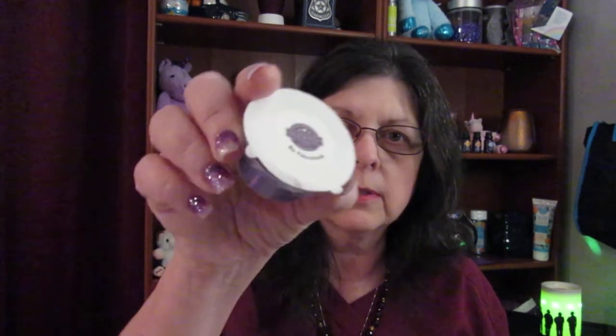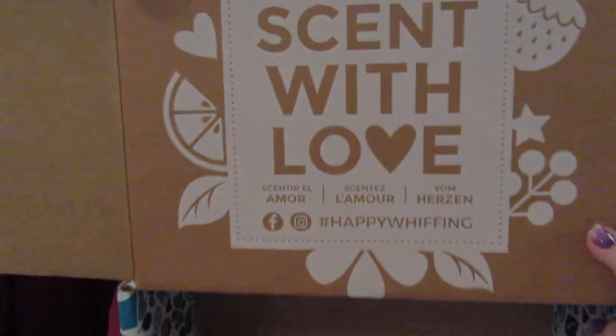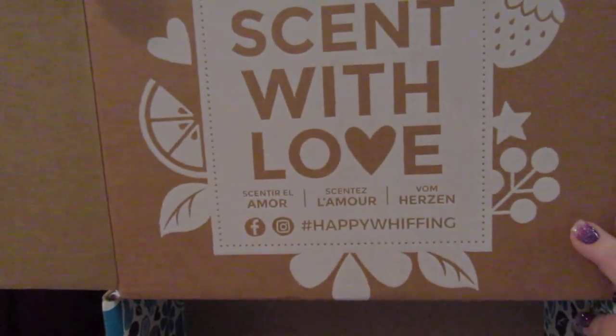Be Fabulous smells very good — I don't have a full description yet but I'll post it when I do. In every box they always include purple Christmas-grass-type filler, and the flap has a nice picture that says 'Scent with Love.' That's the Scentsy box — all the purple grass and everything. You can put it all back in and order this for your friends or family. They will be happy, and it's a great way to introduce them to Scentsy.